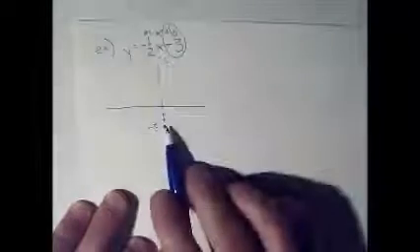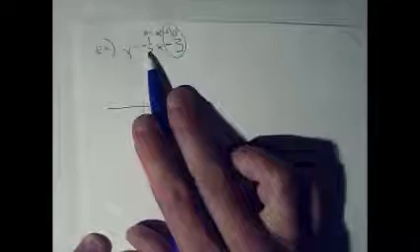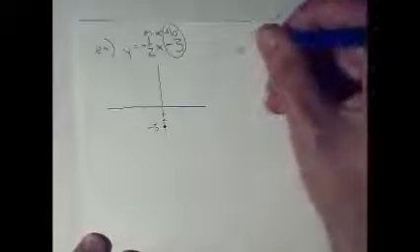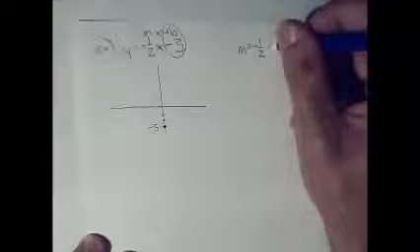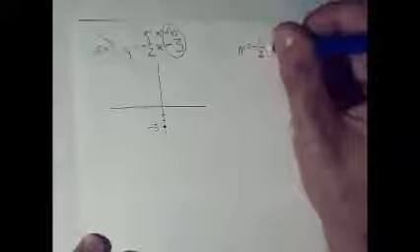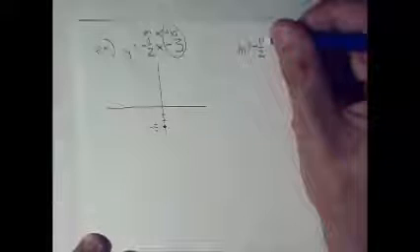Because again, if I plug in ordered pairs 0 for x, 0 times anything, even 0 times a -1/2, is 0, so we get (0, -3). Now, when we have a negative slope, something I want to talk about: if m is -1/2, remember that if we have a negative in front of a fraction, it's easy to think, do I put it in the top? Do I put it in the bottom? Do I put it in both?